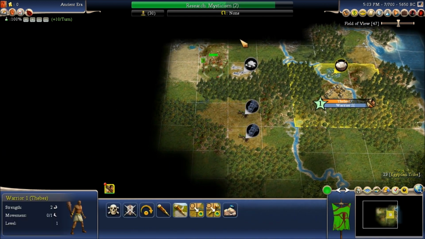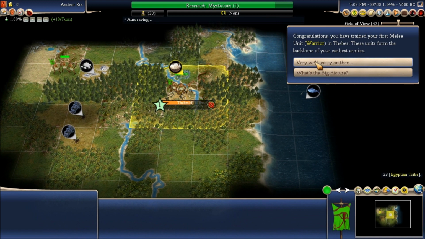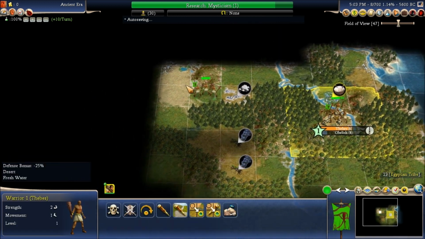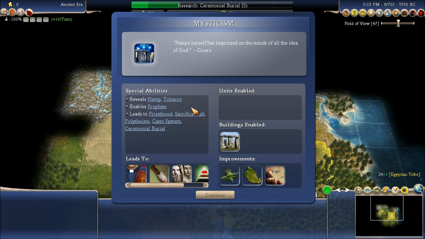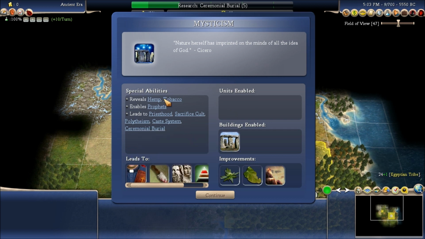Salt is great because it lets you make glass. And glass is good. Trained our first melee unit. Let's build an obelisk and start creating culture. Oh, there's this tribal village. Go get it. "Nature herself has imprinted on the minds of all the idea of God." Spark! Now we can build a Stonehenge.